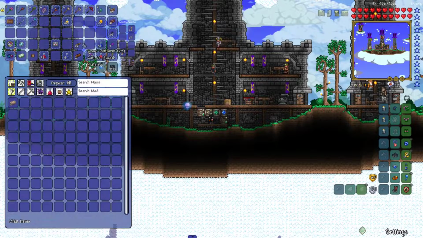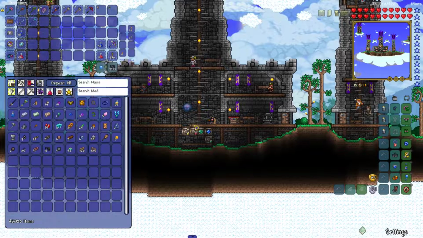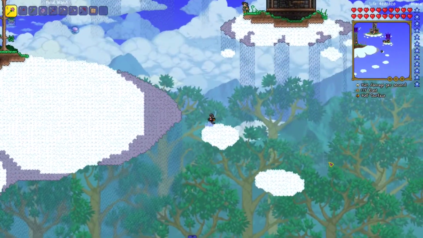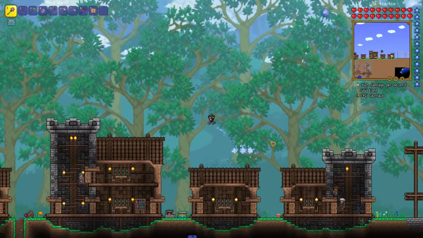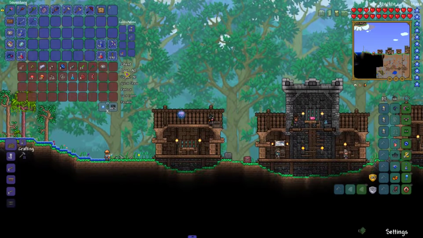Now we can start putting in junk. This is actually the first time I've ever set up this thing before. I've never set up magic storage. But there's a first for everything. Here, let's go get this stuff. This will be a little more tedious to do.